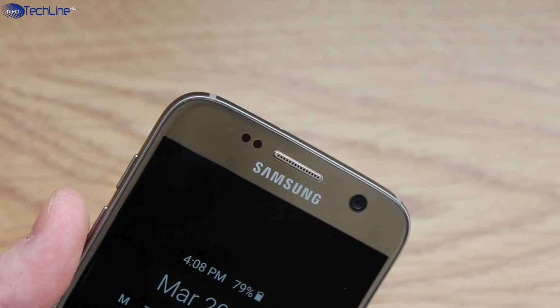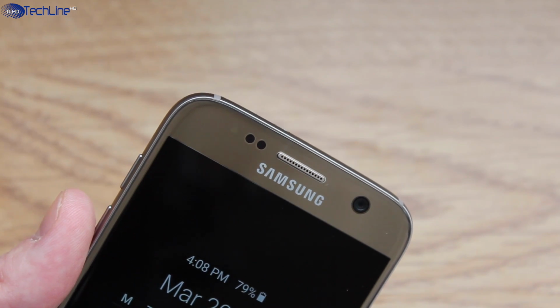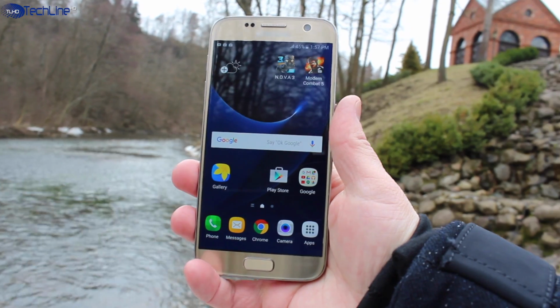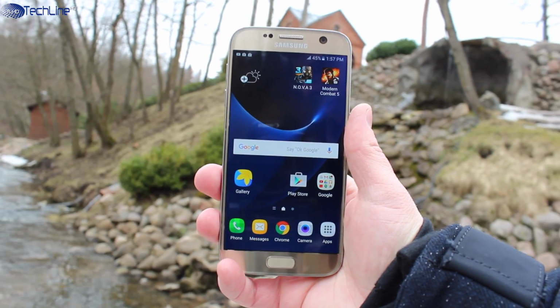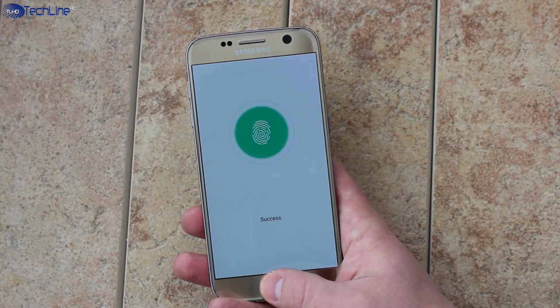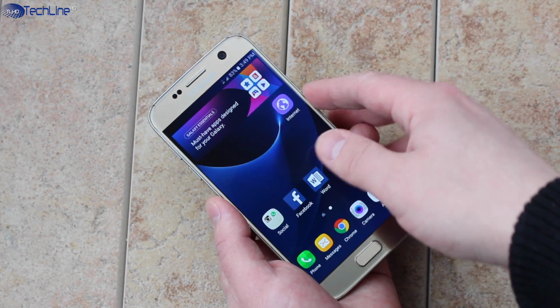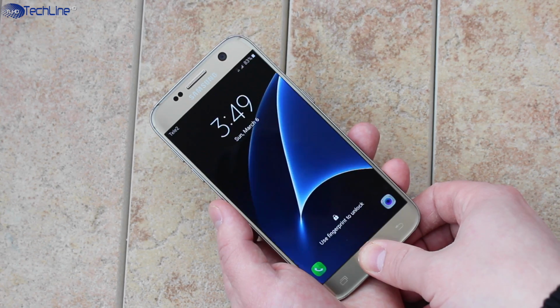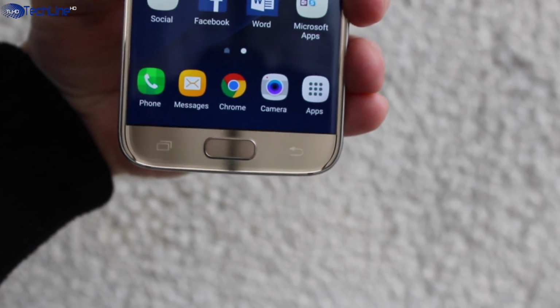Just above the display, we have a notification LED, a 5-megapixel camera, and some other usual stuff. The physical home button doubles as a fingerprint scanner, which is fast and accurate. I don't want to repeat myself all the time, but the fingerprint reader does not work straight from standby mode as on some other phones. Anyway, we have nicely backlit capacitive keys next to it.